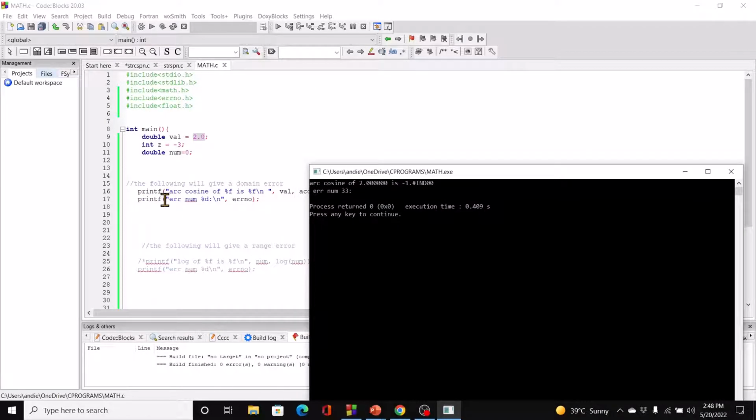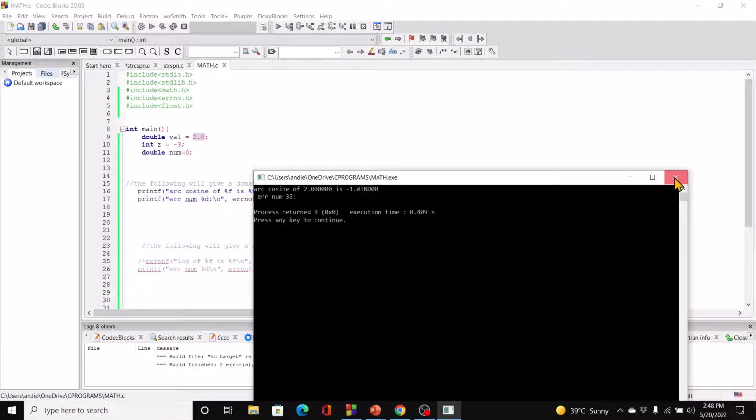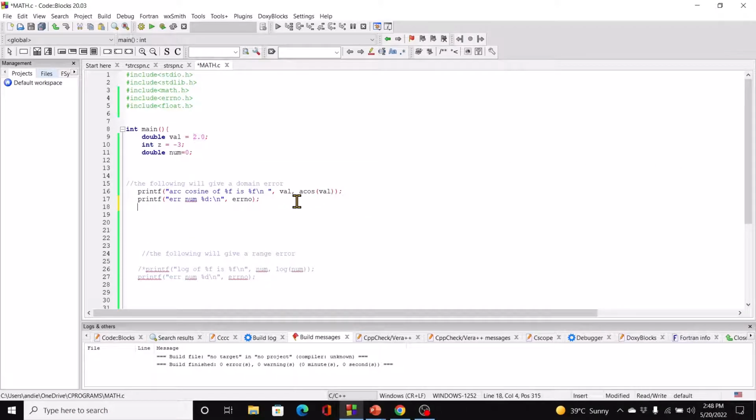Now, of course, I've said printf error number and then errno. But where is errno coming from? That's because I've included errno.h. Errno in errno.h is set to the number 33. And number 33 is the value for EDOM.